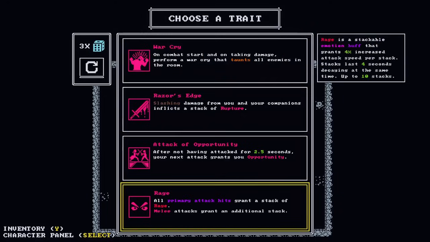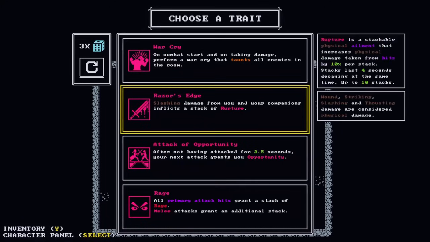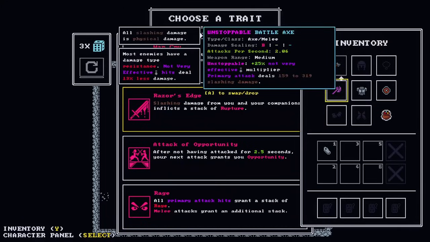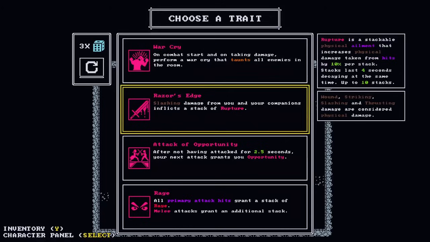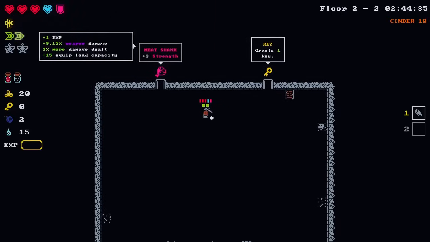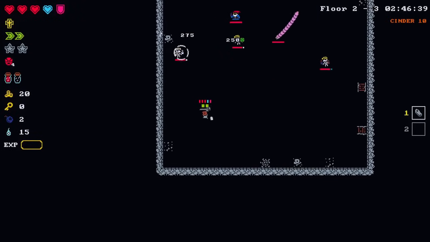Okay, so what do we got here? We got rage. All primary attacks grant a stack of rage. Melee attacks grant an additional stack. Gives us more attack speed. It's an emotion buff. We also got Razor's Edge. We definitely don't want the other two, I think. It is slashing damage, obviously, but there's a chance we won't stick the slashing damage, so we might not want it. Why don't we take rage? It sounds like it'll be fine. Nice. Big strength, huh?